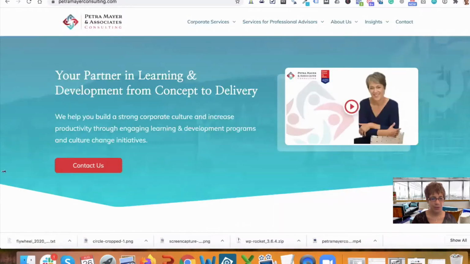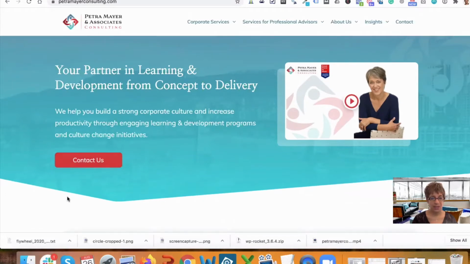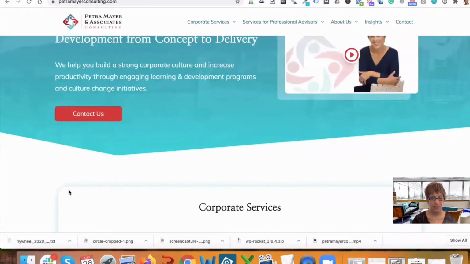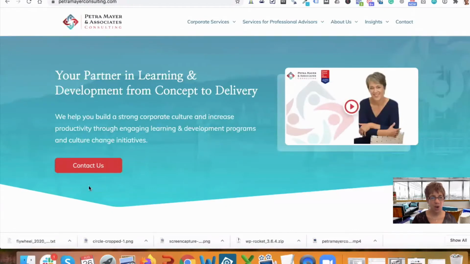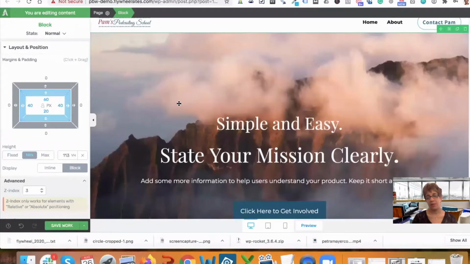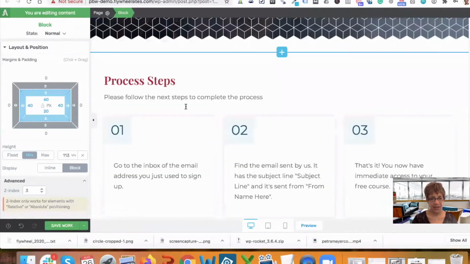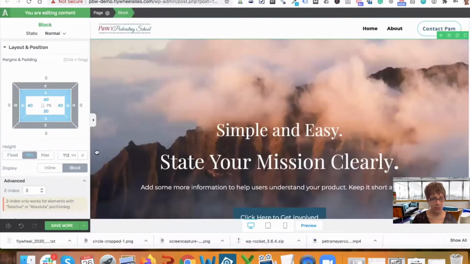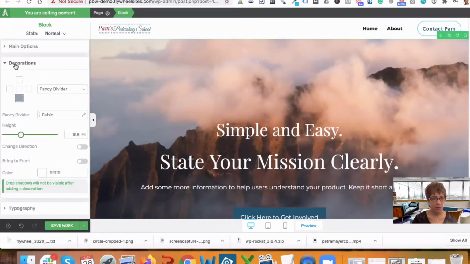Another example, this is a diagonal kind of edge that looks really, really nice in the context of this page. So let's hop into the Thrive Architect page and I will show you how to do that. This page is on a demo website that I have, and it has a few blocks here, and we will work at the very top block. So let's start from scratch.